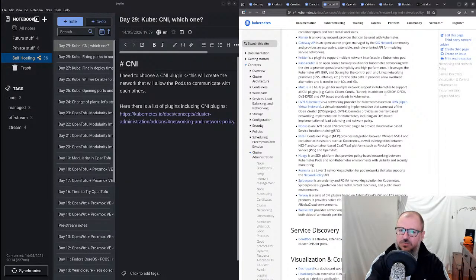Calico, Cilium, Contiv, Flannel, in addition to SRIOV, DPDK, OVS DPDK, and VPP-based workloads in Kubernetes. Given I don't know what these are, it may mean I don't need them, but maybe down the line I will find out I do need them. I don't know. This is a no for the time being. Like CNI Genie, by the way.